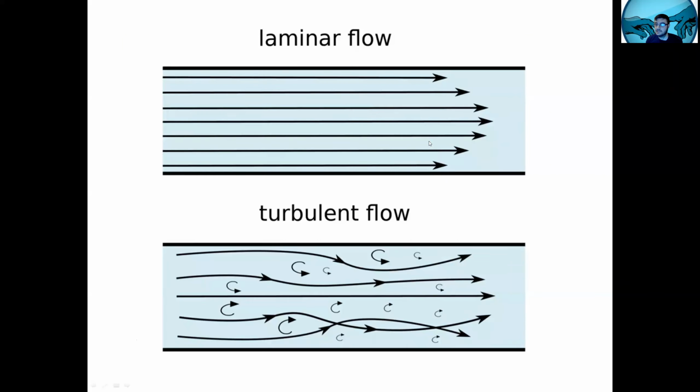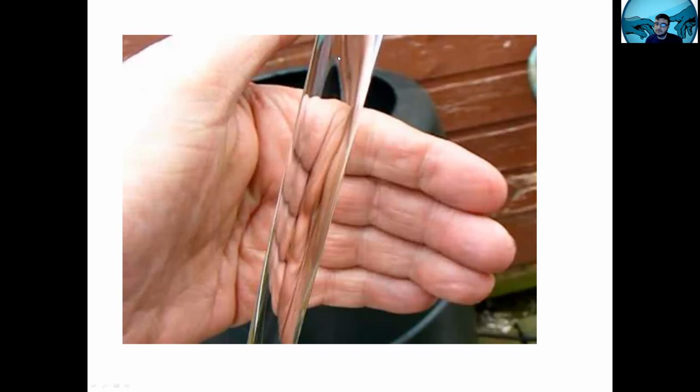And like I said, we'll be mostly working with laminar flow in physics, but in real life, most flow that you see is probably turbulent. If you opened your faucet and instead of turbulent flow, which is what water normally looks like, you had laminar flow, it would look like this, right? This water is actually moving, but you can't even see that it's flowing. It just looks very clear and very orderly, and that's because it's moving laminarly. Okay, this is what water would look like out of a laminar faucet.